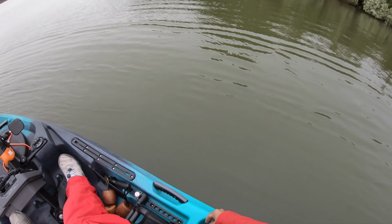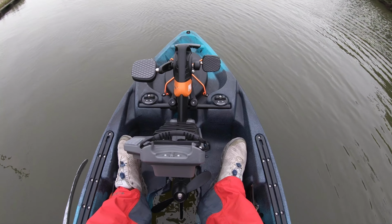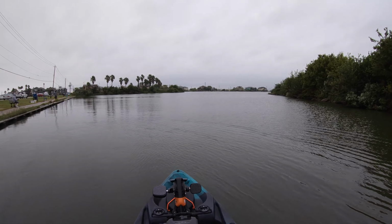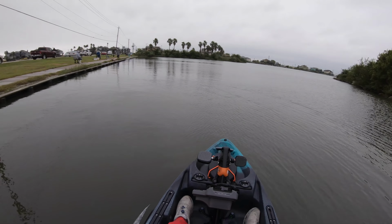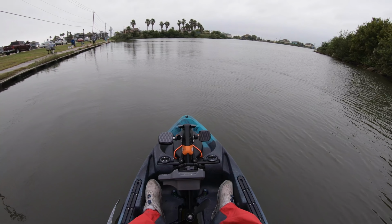I sit really high up on this seat, so that's going to take some definite getting used to, being really high up. I'm not complaining about it, it's just kind of high up.